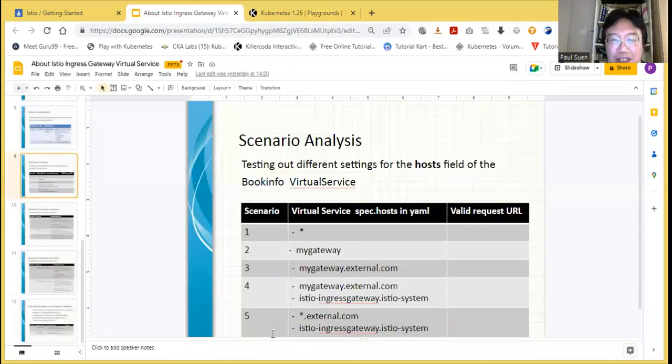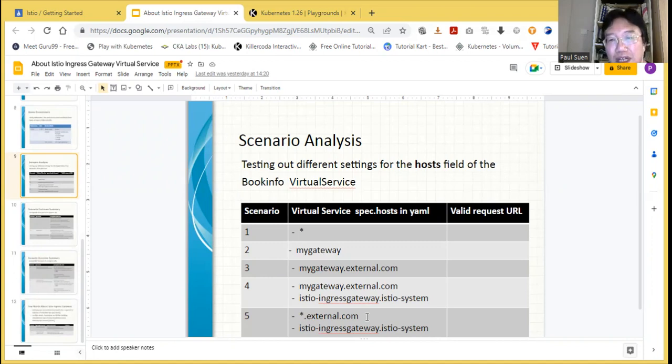So we come to the final scenario. Yep, as you can see, the host field also accepts wildcards. In scenario 5, we will test out this wildcard expression.